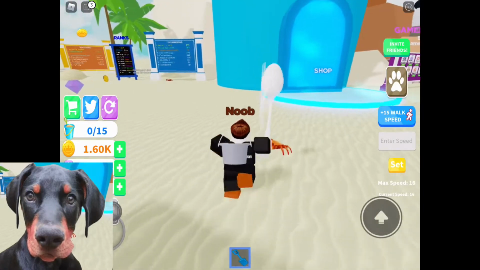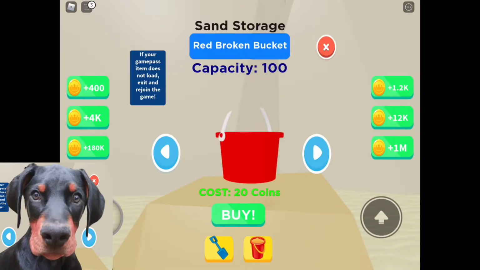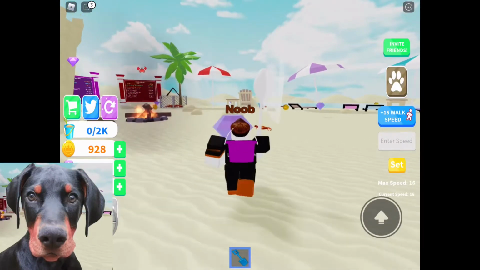Let's go buy us a better bucket, guys. I got me 1.6. Now let's go buy us a bucket. Basic spoon. Okay, there is our bucket. How much money do I have? 240, 680, 1.5. Buy. There we go. I got me a better bucket now. I should have me a better stuff going.